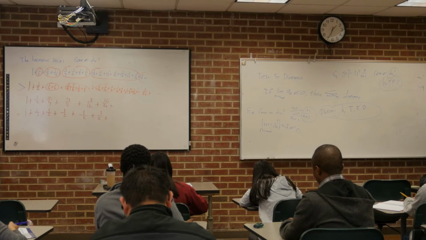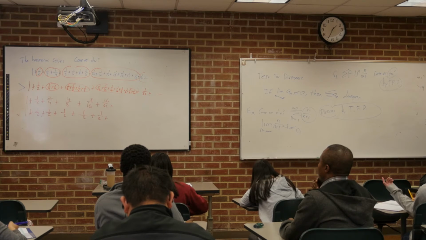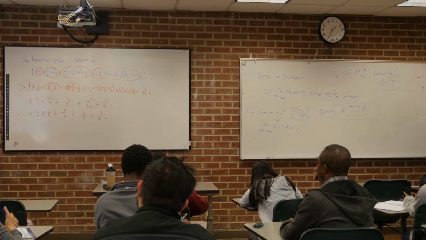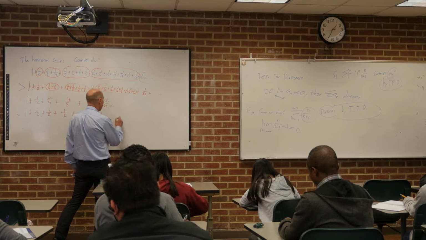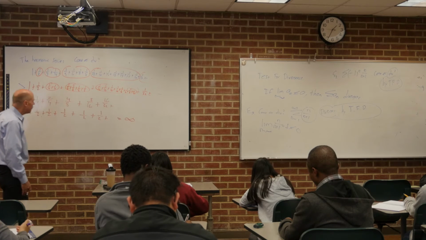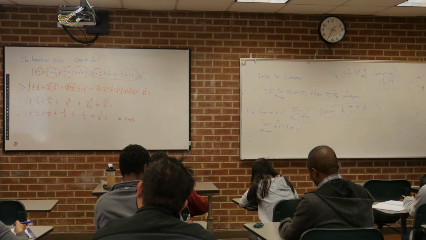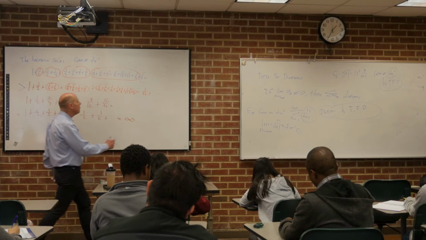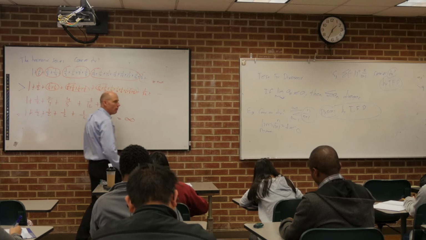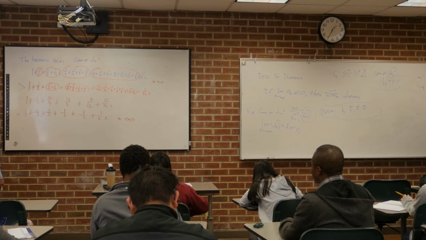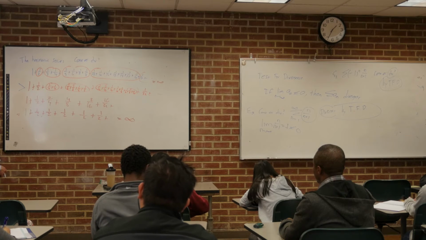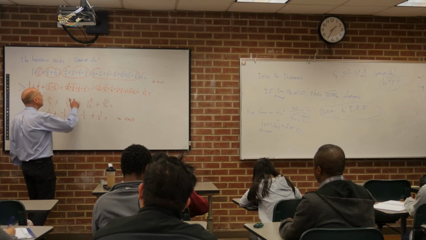Infinity, right? If I have infinitely many halves, a half times infinity is still infinity, and then 1 plus infinity is still infinity. So the smaller series adds up to infinity. So the harmonic series must add up to something bigger than infinity. What's the only thing that's bigger than infinity? Infinity, because infinity is bigger than everything. So that means the harmonic series itself adds up to infinity. So does the harmonic series converge or diverge? It diverges.